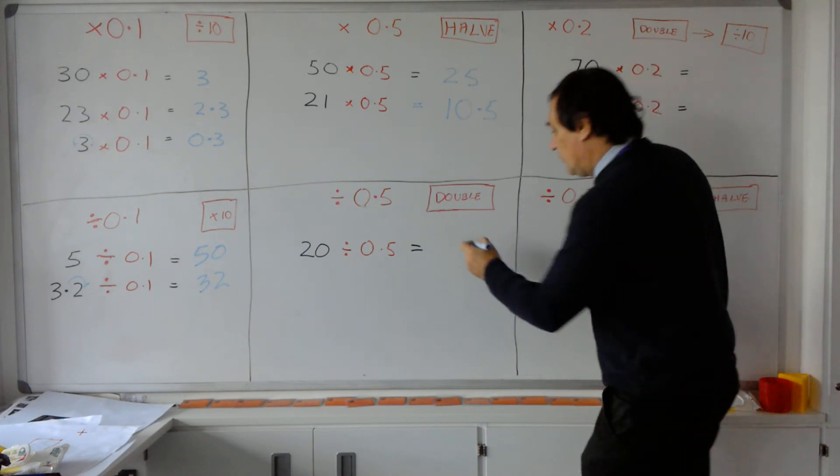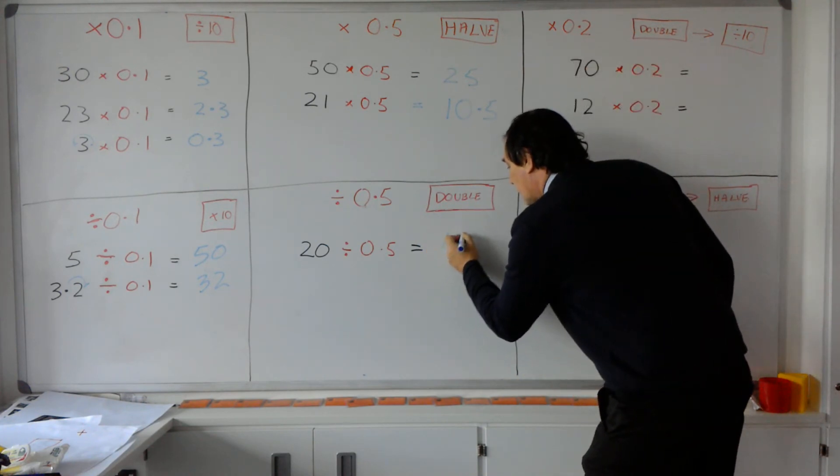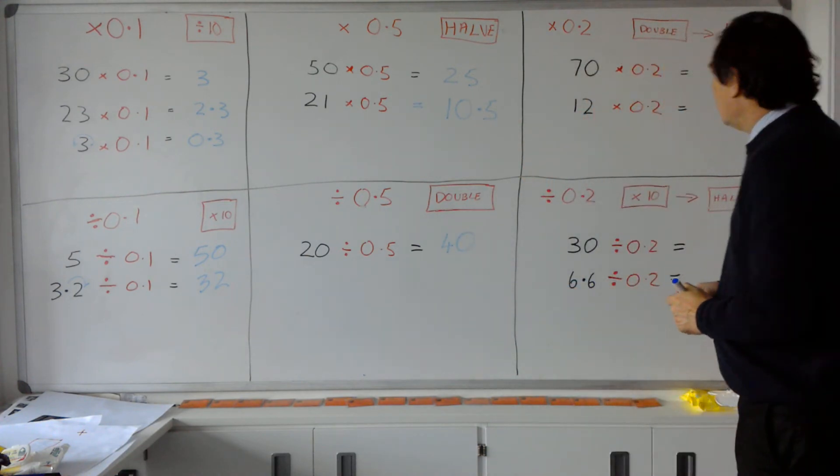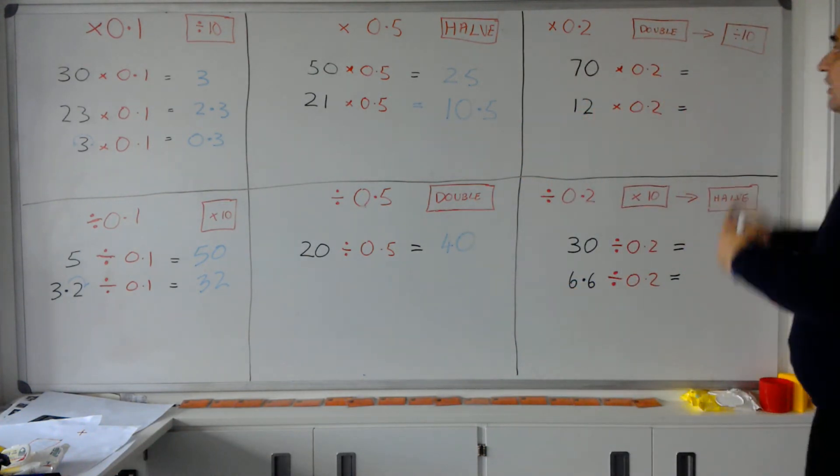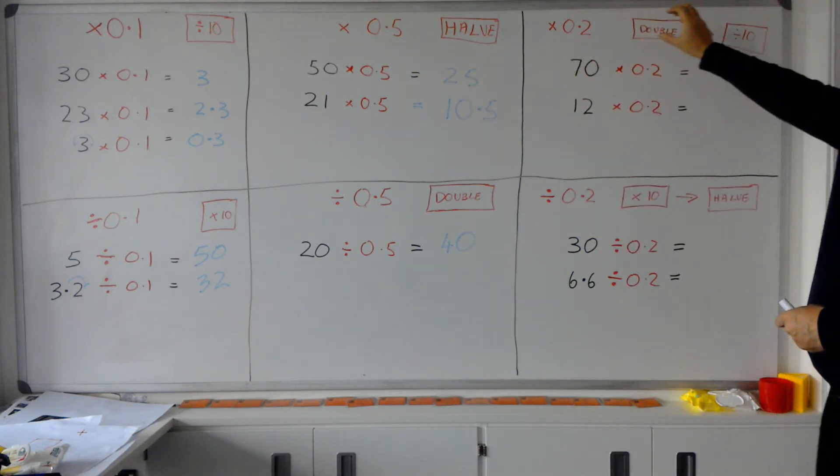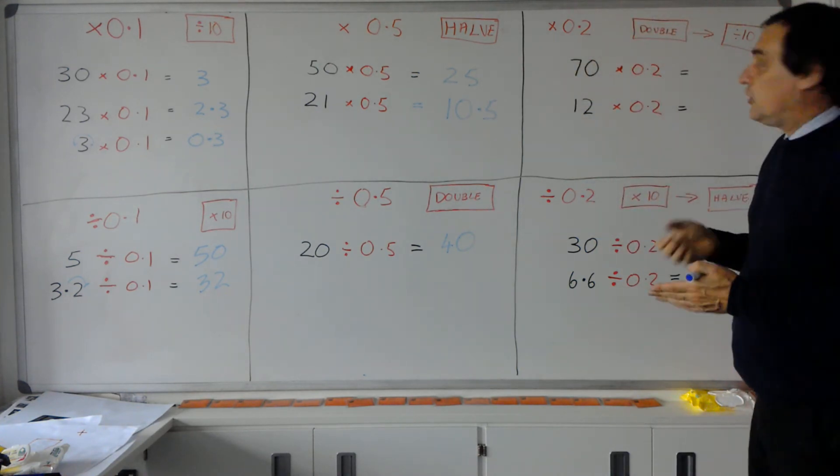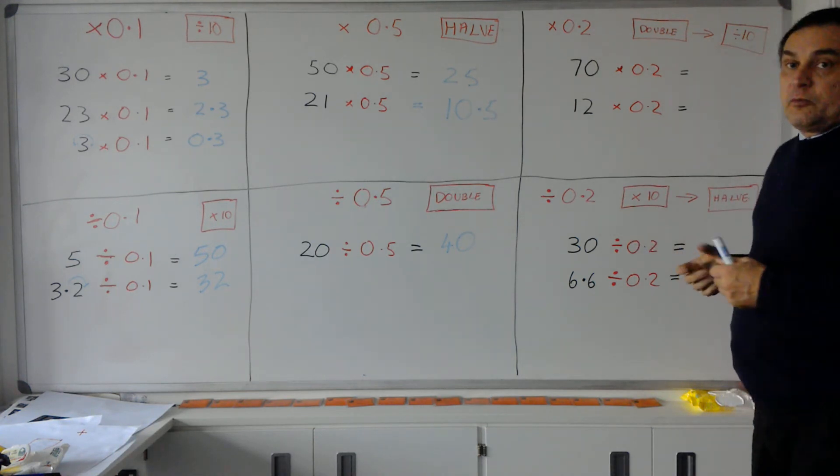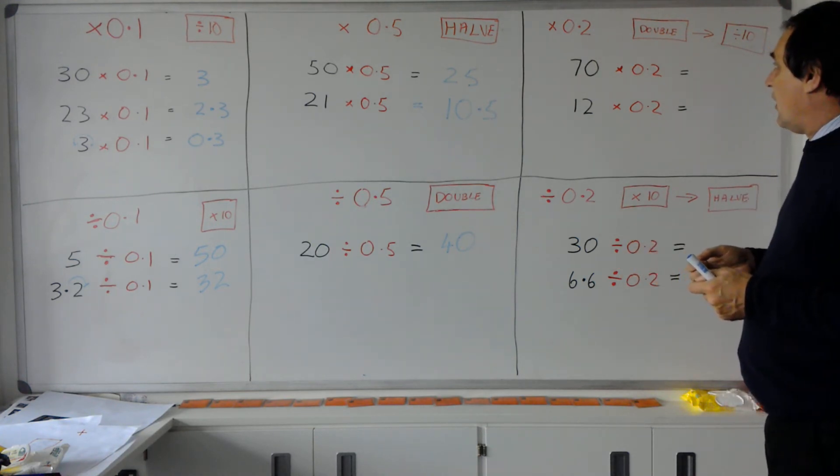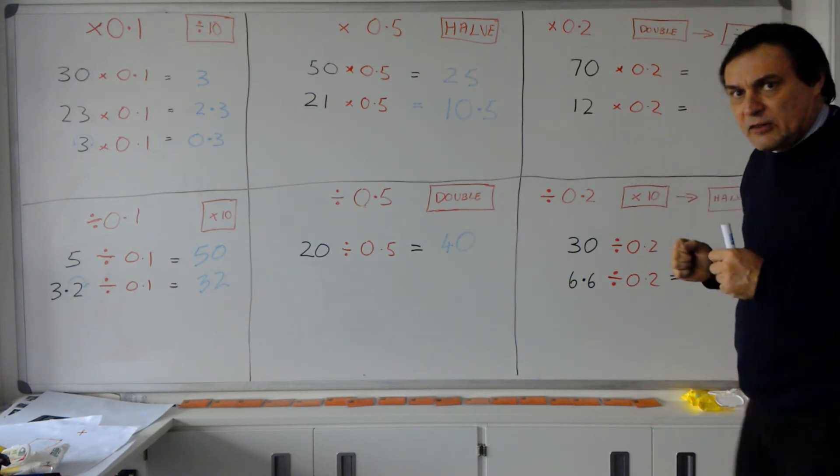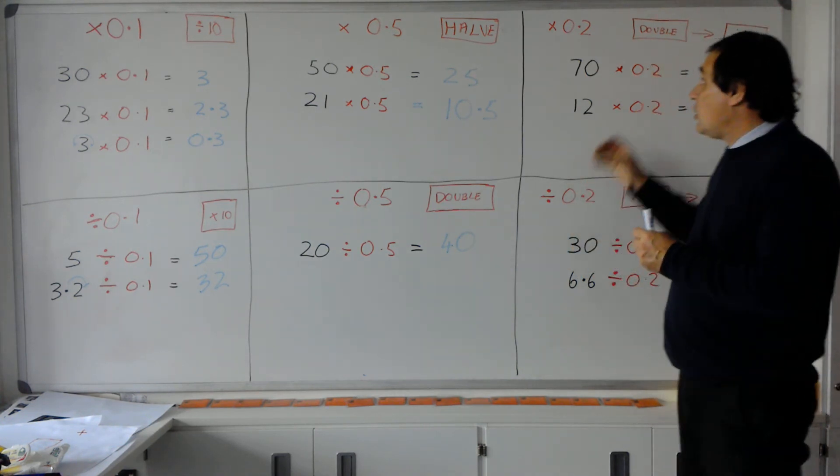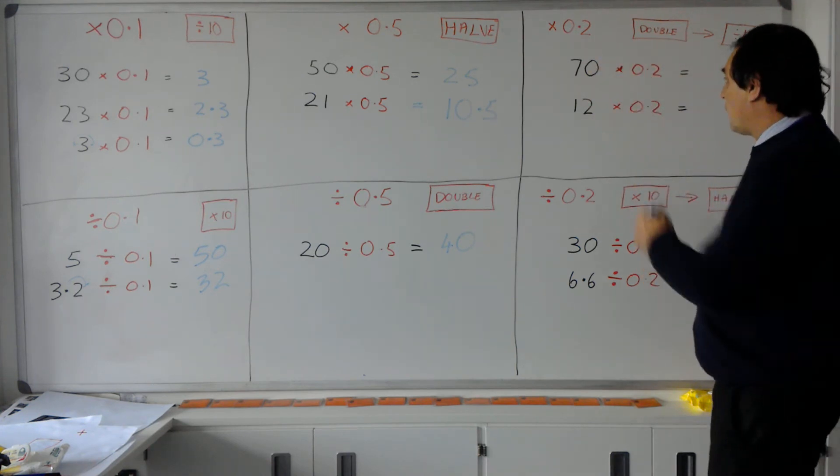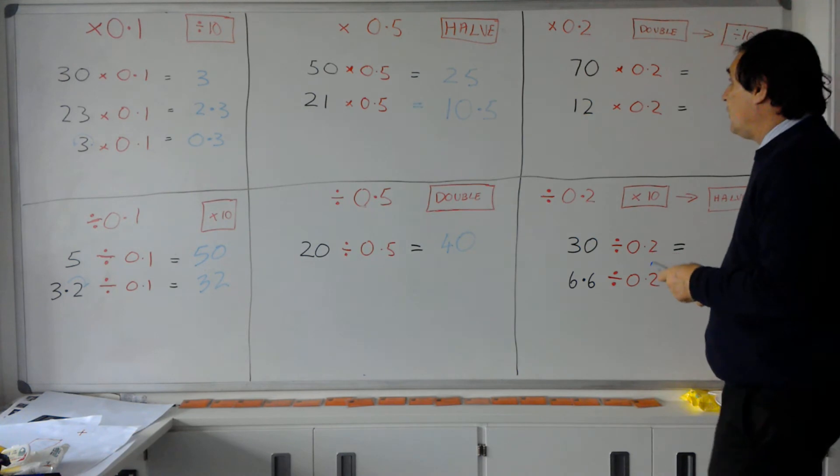Okay, now the trickiest one out of these is if we're looking at 0.2. We've actually got to do two things. Multiply by 0.2 means really dividing by 5, but if you can't get divided by 5 in your head straight away, you can actually break it down into two stages. So if I see a sum where I've got to multiply something by 0.2, what it means is double the number first of all, and then I divide that answer by 10.